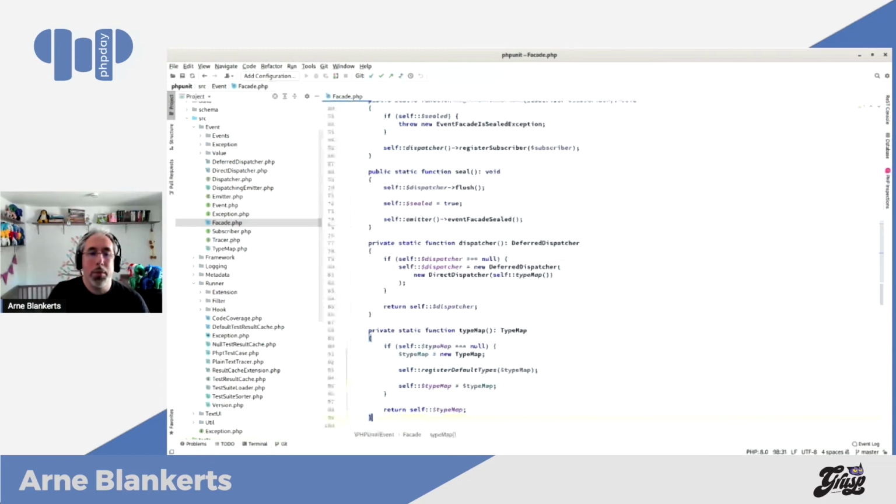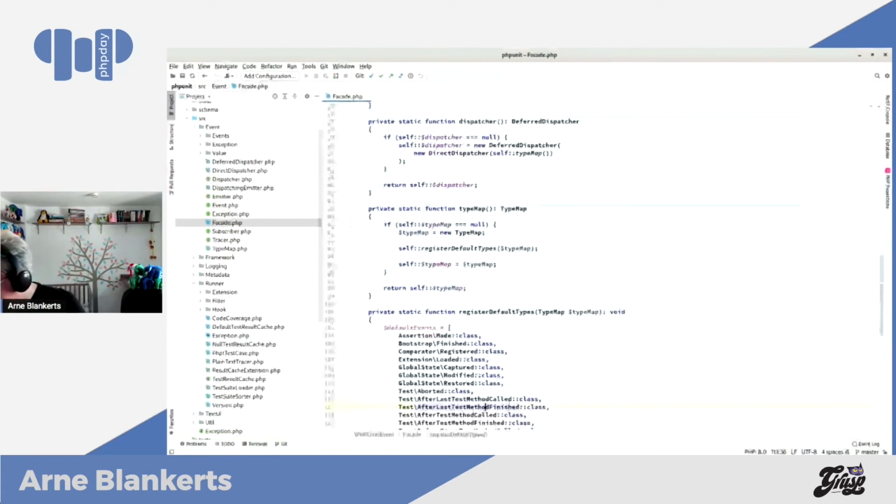So if we're going to have custom events being able to be added, the API in general is somewhat already there, but it is explicitly hidden behind the facade in a private fashion, so you cannot really mess with it yet, but the infrastructure is in place. We have the type maps for that, and we can add additional things once we have decided on how this API is supposed to look.